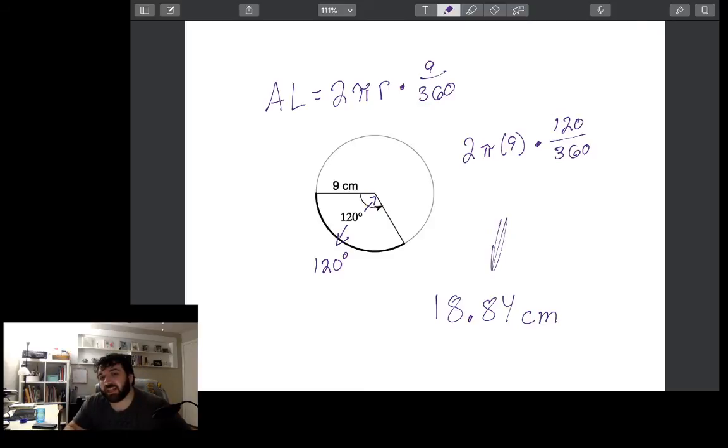We're just talking about length. It's just part of perimeter. So we're only talking about that distance from here to here as that part of circumference, part of our perimeter, basically. So make sure we keep this pretty straightforward.